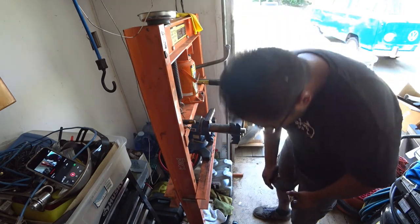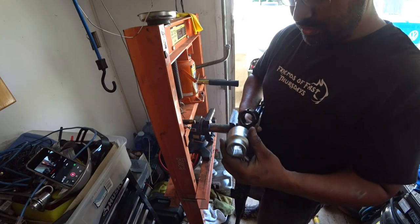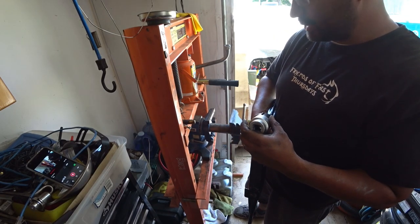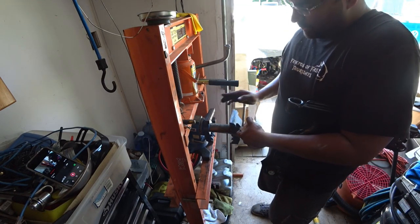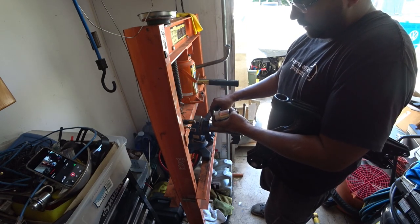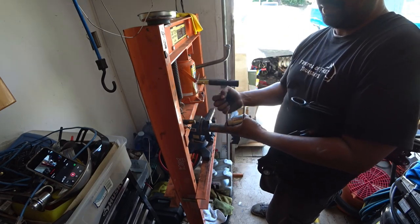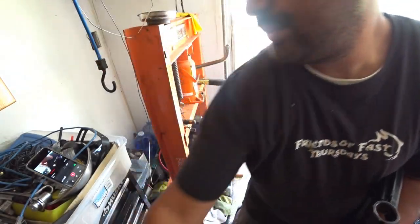The reason for this size is on the control arm, you need it to fit around the hole, around the bushing itself. So when you're squeezing it here with the vise, you've got something to push into. The little socket on the end will actually just press it in, push all the way in until it pops, until you can't go any further, and then just wiggle the rest of it out. It pops right out. Not very difficult to do.